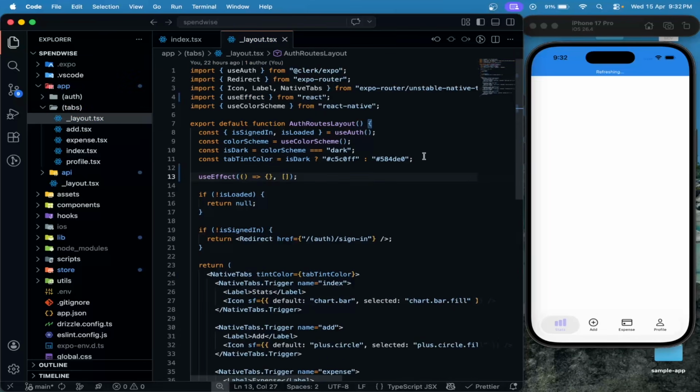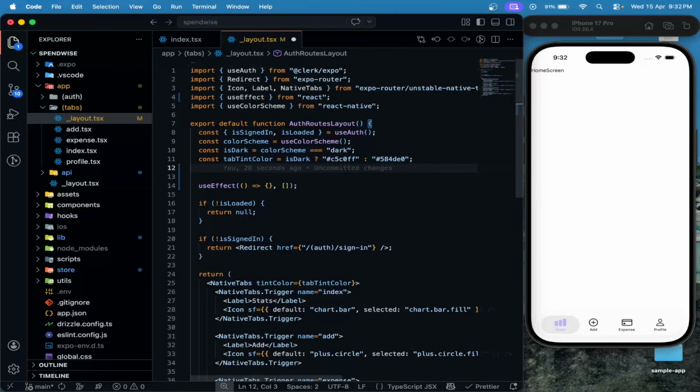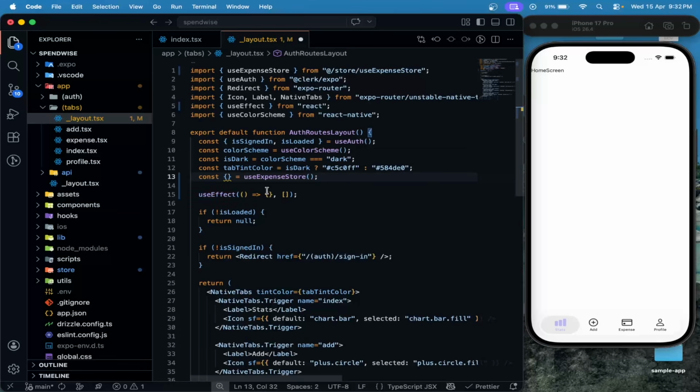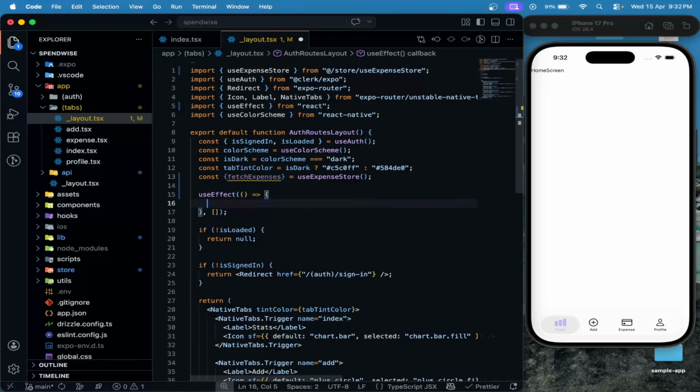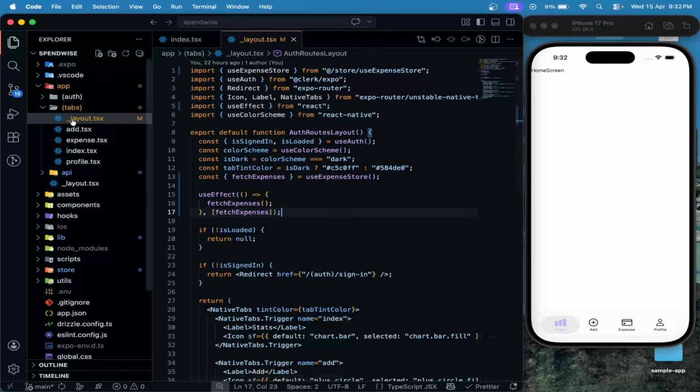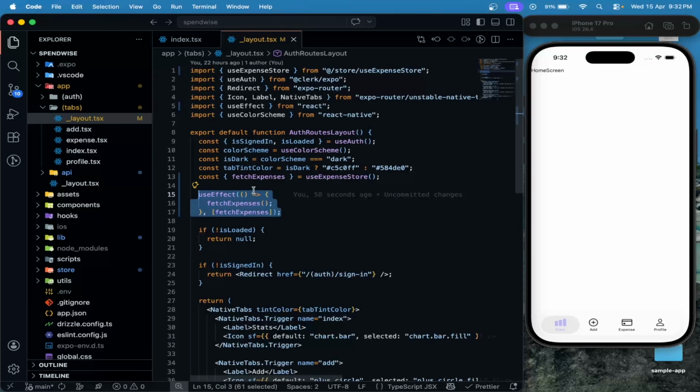Now to use the store, I am going to call useExpenseStore, which returns an object, and I will take fetchExpense, call it here, and pass it in the dependency as well. Now as soon as the app loads, this is the first file which gets called, and this layout file will call fetch expense.